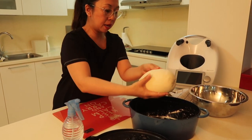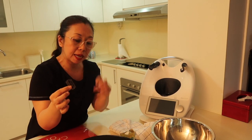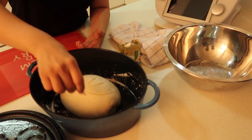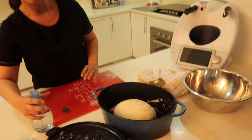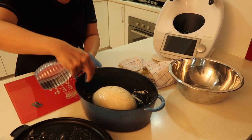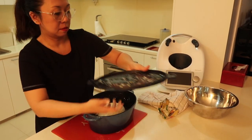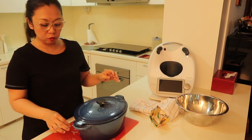I put it now in my cast iron pot like so. Okay, I have a shaving blade. If you don't have a blade, you can just use a very sharp knife. But I have a blade and I just score my bread like that. Something very simple. You don't even have to do this. You can just score one line down and one line the other side. That's perfectly fine. Okay, then I spray it with some water. And then I take some of my flour and I just sprinkle the bread with it. And then I cover this. And it goes into the oven for an hour at 240.